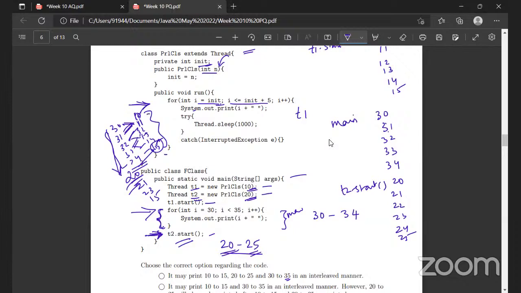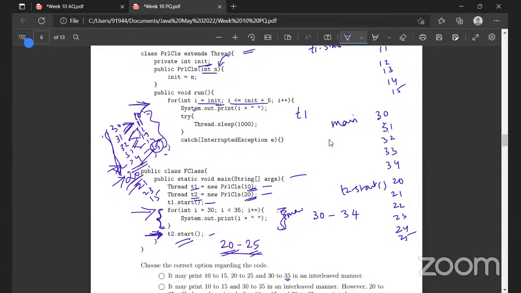So the 20s and the 10 to 15s also can get printed in an interleaved manner. Right? So 10 to 15 and 30 to 34 can get printed in an interleaved manner. The same way, 10 to 15 and 20 to 25 also can get printed in an interleaved manner. But the 20 can start only after the 34 is over because this is within the main program. This is a sequential execution. It cannot have an interleaved execution.